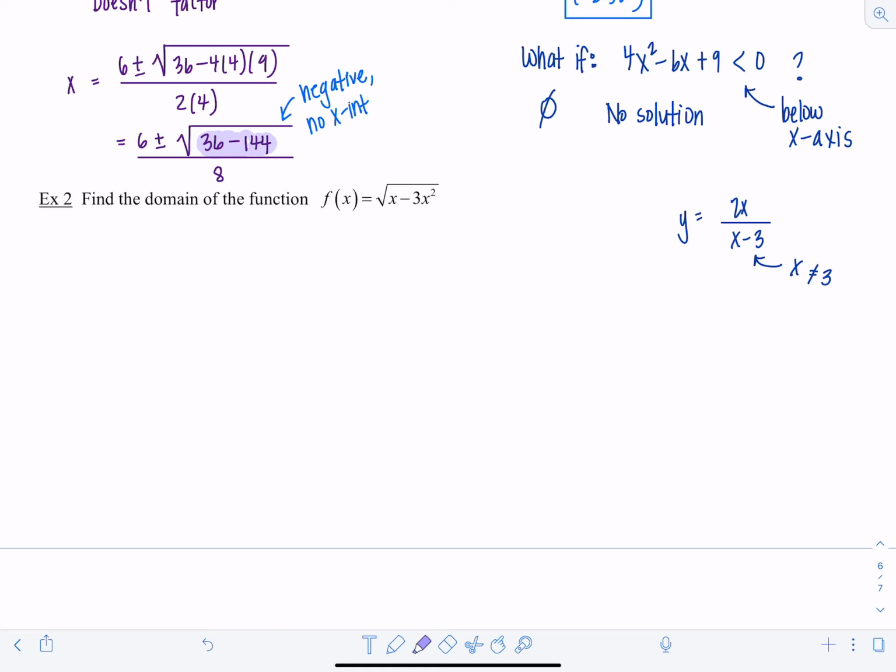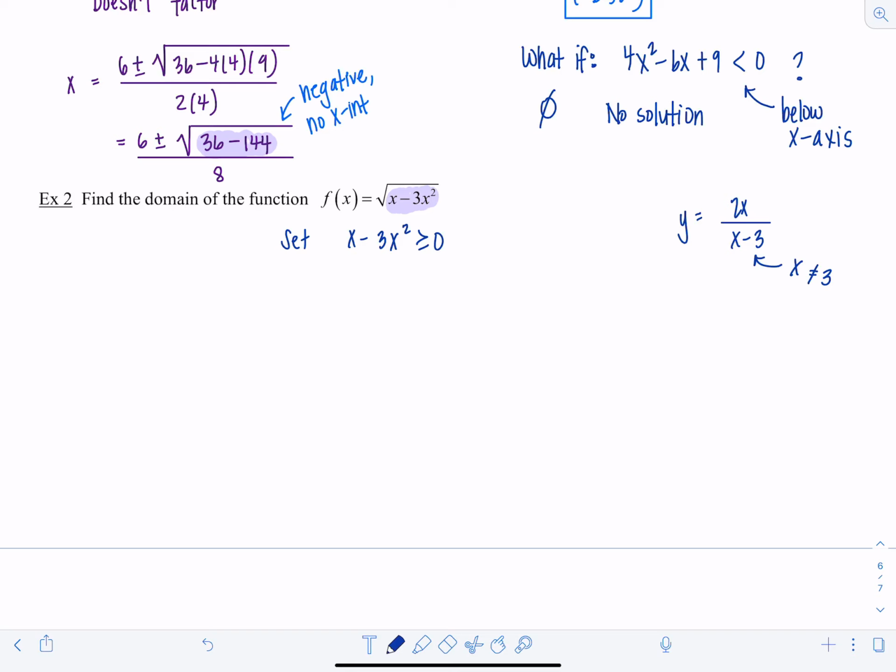But remember, anytime you have a radical function with an even index, even meaning this number here, in this case it's a 2, so if you have a square root, a fourth root, a sixth root, we know we can't take even roots of negative numbers. So you want the radicand, the stuff underneath the radical, to not be negative. So you force it to happen. You go, oh, the domain is going to be all x's such that x minus 3x squared has to be greater than or equal to 0, right? That's the condition that we're going to impose so that we can take the square root of anything we plug in for x. I don't want that stuff to be negative, so you're just going to set it greater than or equal to 0.